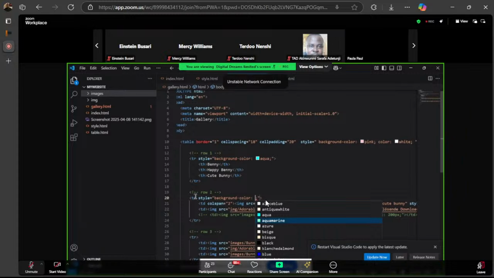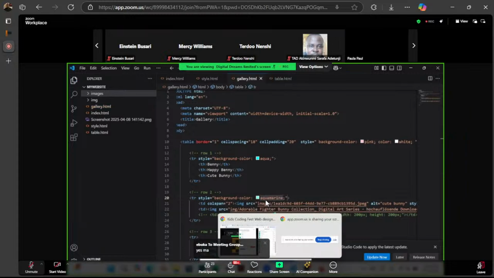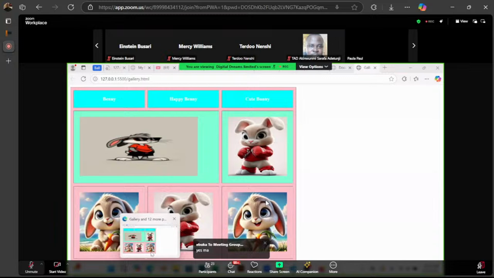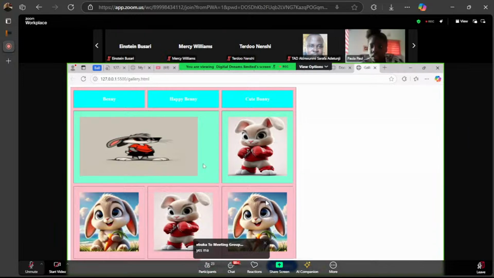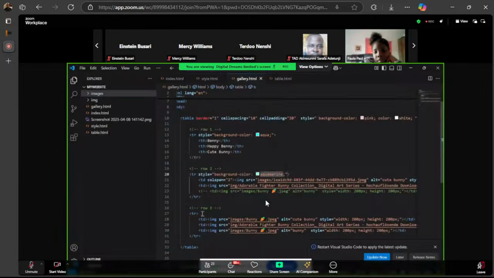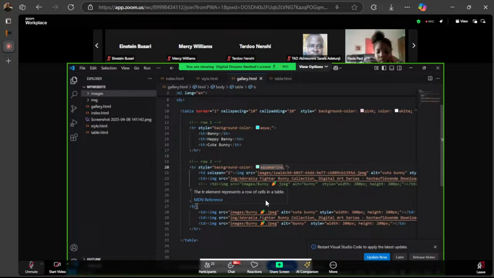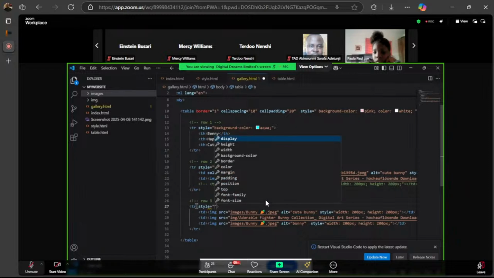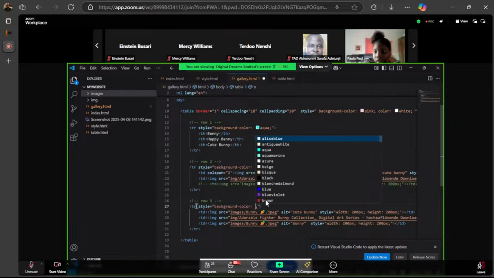Are you all still following? Yes, ma'am. I hope people are not lost. Can you see? I'm still adding this, and I still want to change this one to something else. Let's give it purple. I am adding this to the row itself, so you don't get confused. I am styling each row now and giving it a background color of purple. Okay, blue violet.